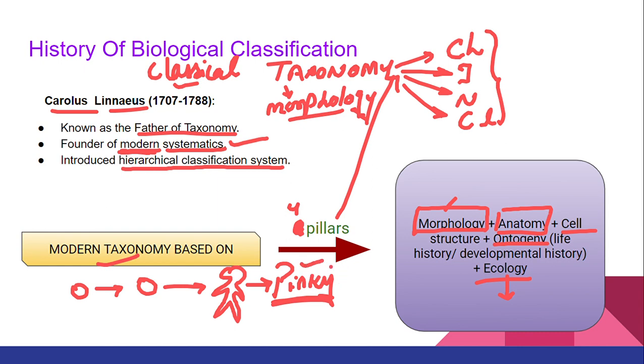So the doctor is asking only about Pinky's life history. The doctor is not asking about Pinky's father or mother or grandmother, nothing. The doctor is only asking about Pinky, that means only a particular living organism, right? So Pinky will say, yes, I had it before also when I went out in the garden. So immediately the doctor will recognize, okay, probably it's an allergy, maybe a dust allergy or pollen allergy, right? So the doctor will do more examination and prescribe medicine. How did that happen? By knowing the life history or developmental history of the organism. When I say developmental history, it is from birth till now, whatever is happening, it is because of the developmental history, right? So ontogeny is when we deal with the life history.